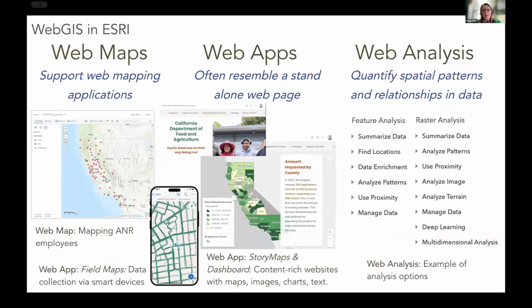We're going to focus mostly on these two here on the left-hand side, web maps, which can be used to create web apps. And so some graphic examples of a web map might be, how do I map all these features in Web Map Viewer? A web app might be, how do I put Field Maps on my phone? Or how do I create a story map? Or how do I create an interactive display of the data that I've gathered? And then, of course, web analysis. There's all kinds of things we can do when we analyze spatial data in the cloud, which we're not going to cover today. But if you are interested in this, we're doing another workshop on ArcGIS Online later.